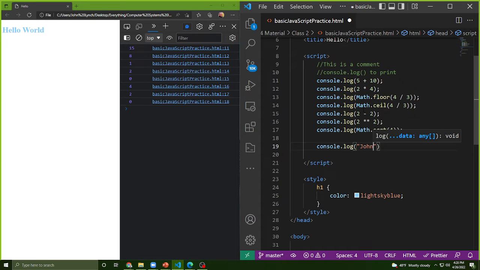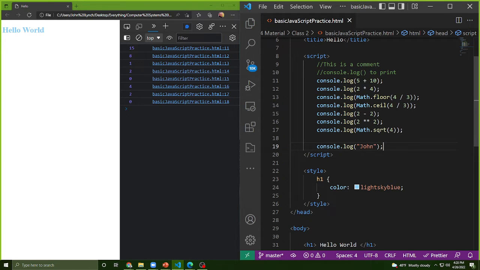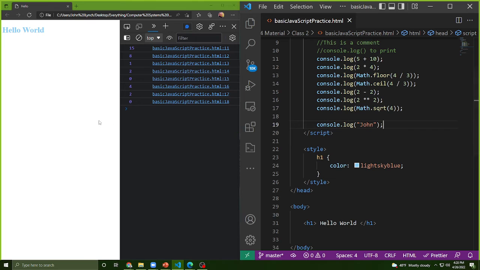In JavaScript, and most languages too, when you want to type out a sentence or have a type of wording to the user, you're going to use these two double quotes or single quotes. Now, whichever version you use, they both work, but you need to make sure that they are on the same side of each other.